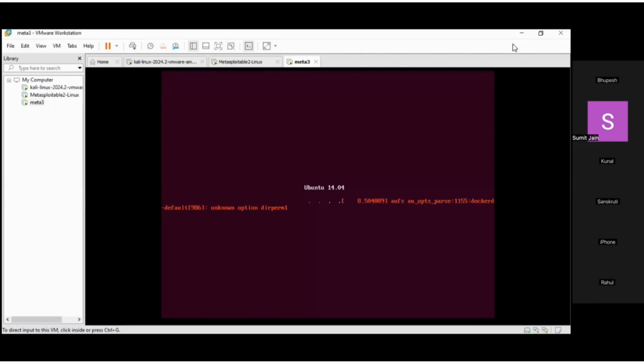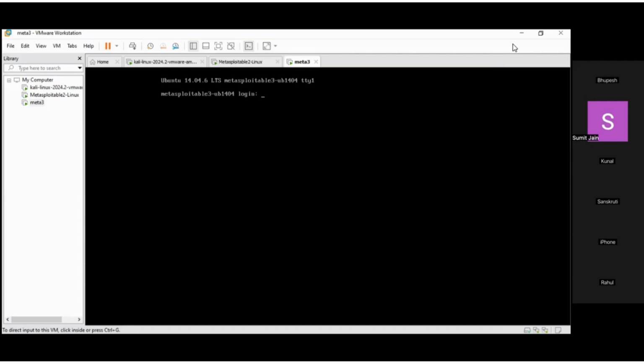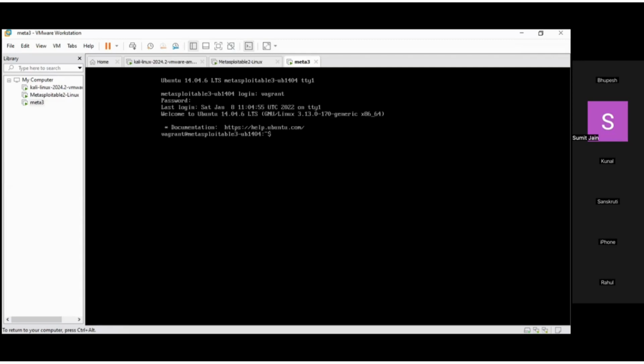This machine is basically deployed on Ubuntu. So Ubuntu Server is installed in this lab environment. You can easily download it using Google. In this machine also, there is an FTP port open. So you can log in with that ID, and this is the password. So I'm successfully logged in to that machine.